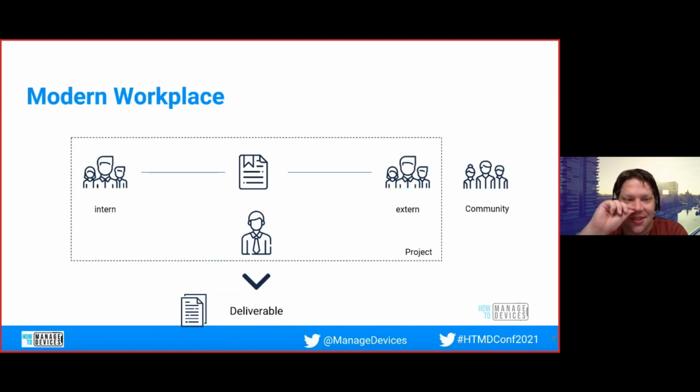And for me, this is one of my favorite slides of the modern workplace. You work today not only internal. You don't work on the same server, on the same NAS system. You're working in the cloud. You're working with Office 365, with Google Cloud. You're working with your own cloud environment, with your own cloud applications, and you don't work only internal. You're working also with external partners. You're working with the community like this, and all of this you're working together, and you have deliverables at the end, or you have results at the end of your work, and all of the process and all of these need to be protected. Then you have to work together in encrypted files.